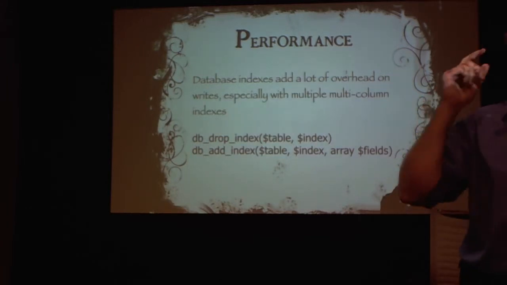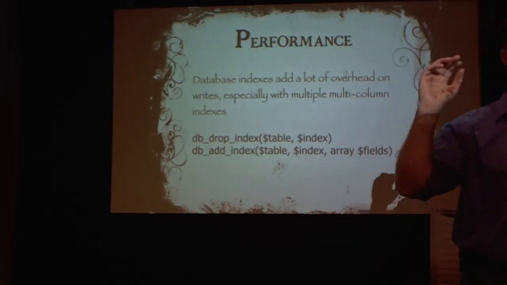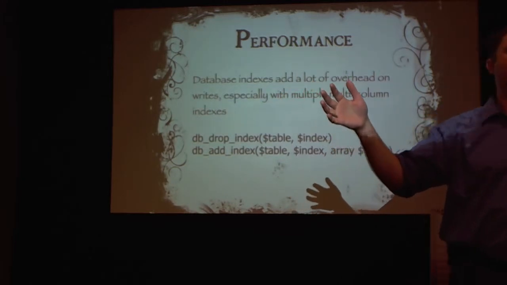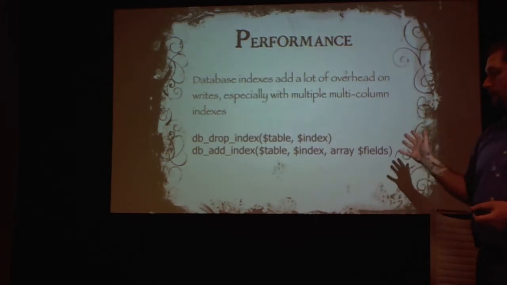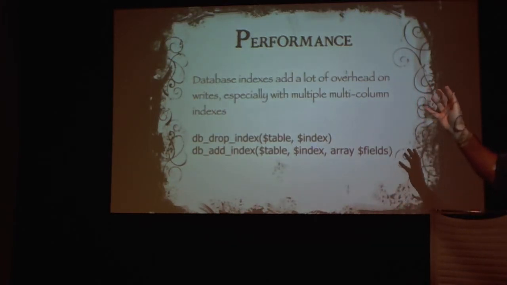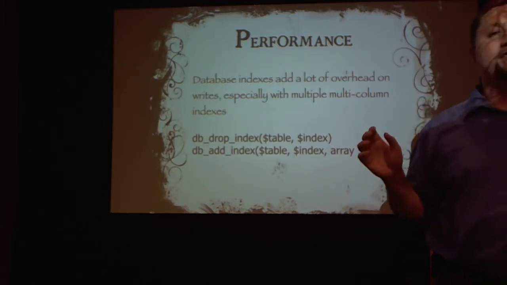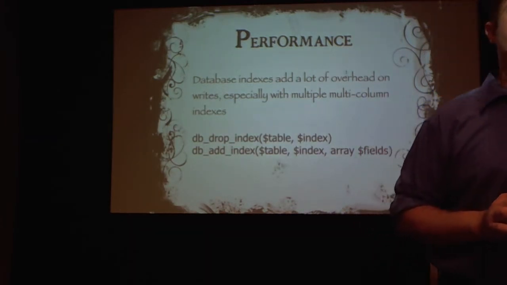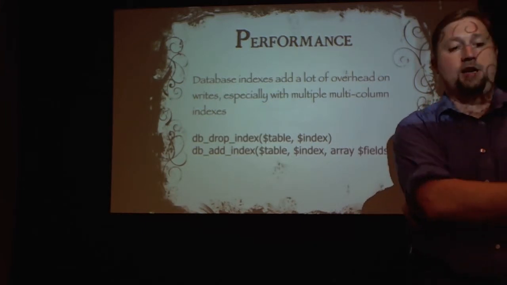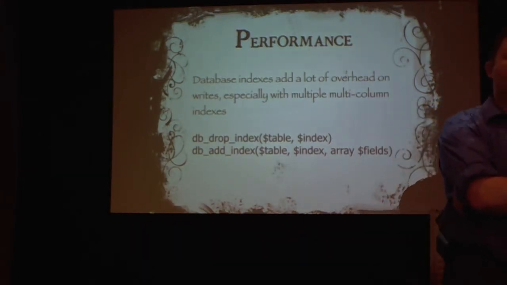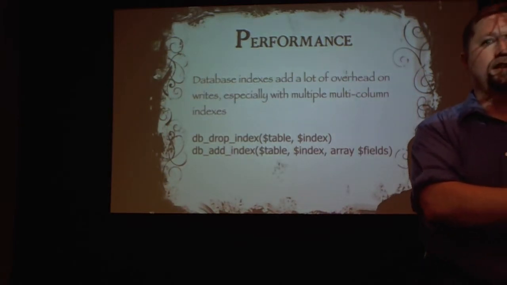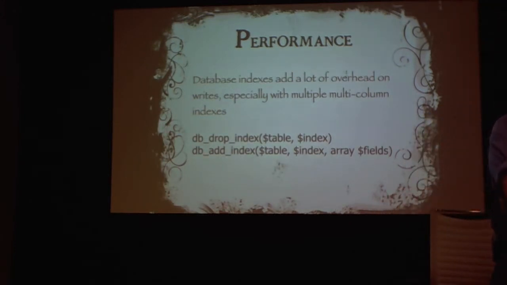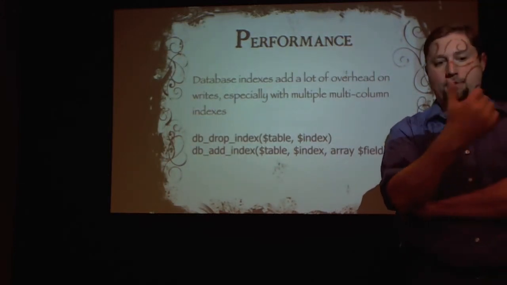But then you also have database performance. Let's say that you're running through this and you say, oh, okay, it takes this long to insert a row into the database. Why is it taking so long to do this? It took me a while to figure this stuff out, but database indexes add a ton of overhead when you're doing a bunch of writes, especially when you've got multi-column indexes on a table. An example of that is the comment module. In its hook_schema, it sets up a lot of indexes. So what you do is you drop those indexes before your migration, and then when your migration is complete, you add them back in.